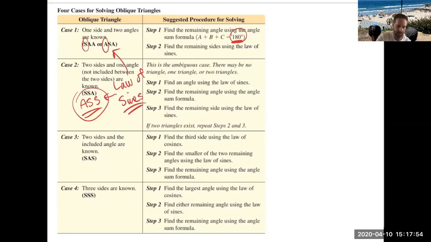The other two, which we just went over, side angle side or side side side, use our law of cosines. The only one that I want to highlight here is the fact that we need to make sure that we are finding the largest angle whenever we have those three sides. Find that first and then find the remaining angles. So hang in there, start memorizing these things, and it'll go a little bit faster for you. Otherwise, continue to look them up and make sure that you can plug the stuff into your calculator correctly to find the missing parts.